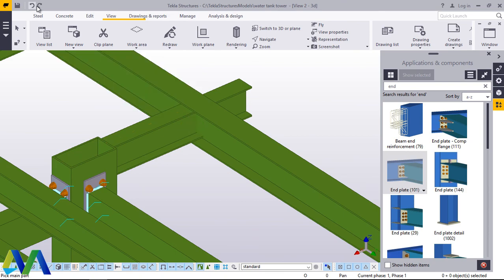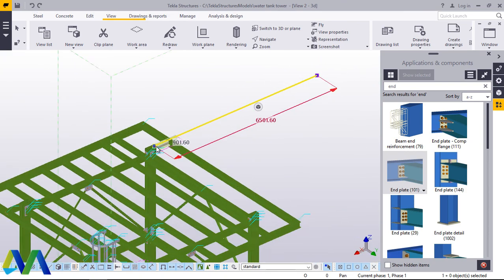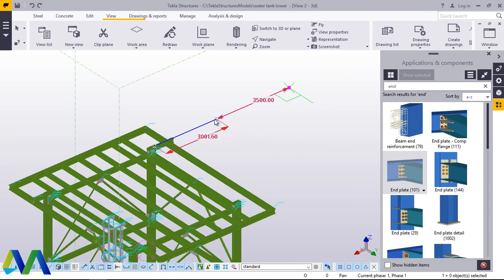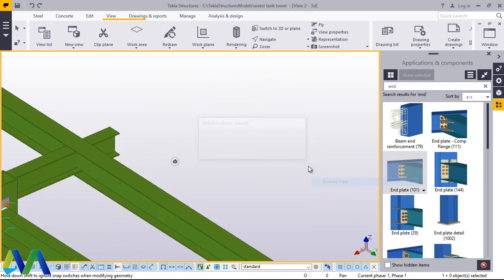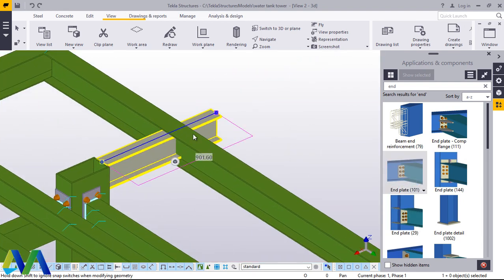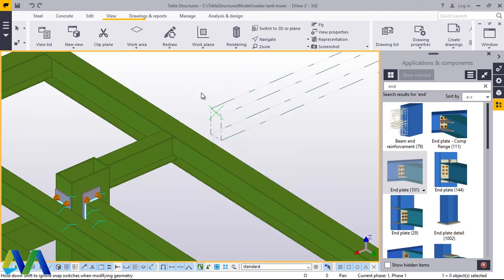And do. Drag that all the way to that end. Right click and redraw. Drag that to that end. Right click and redraw.